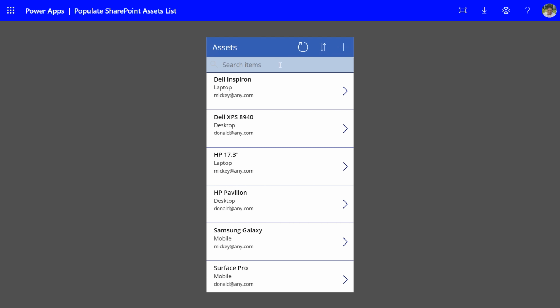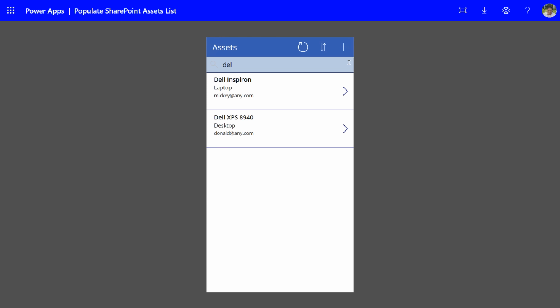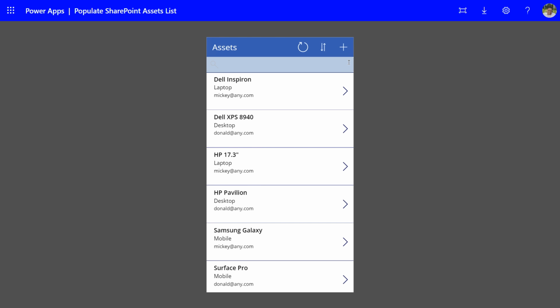So you've seen the screens, right? Again, this screen, the main screen, is the browse screen. So in the browse screen, click in that search items text box and start typing Dell. And what it will do is it will filter the list for you for the 2 Dell products that we put on there. I'm going to just backspace, and now you have your full list again.